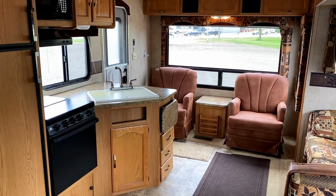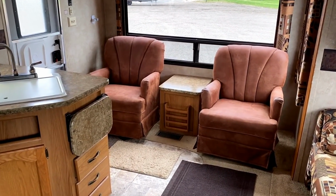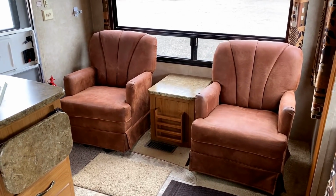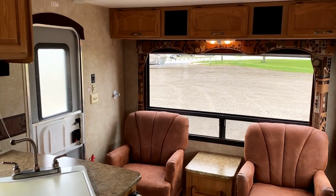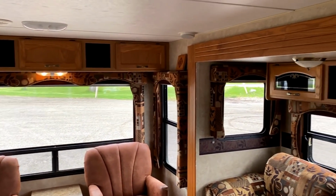I'm going to point out a couple little points of interest or points of consideration as we go. I don't see anything too major. I'm not going to point out anything that I think is kind of ordinary for the model year, something that shows some usage. Like if you had a car of this age, it's going to show a little bit of wear here and there, say like on an armrest.